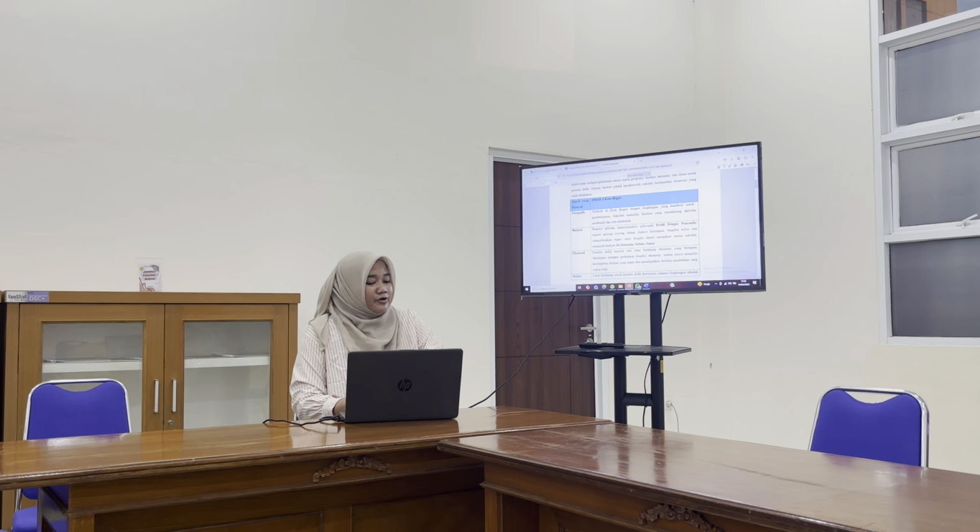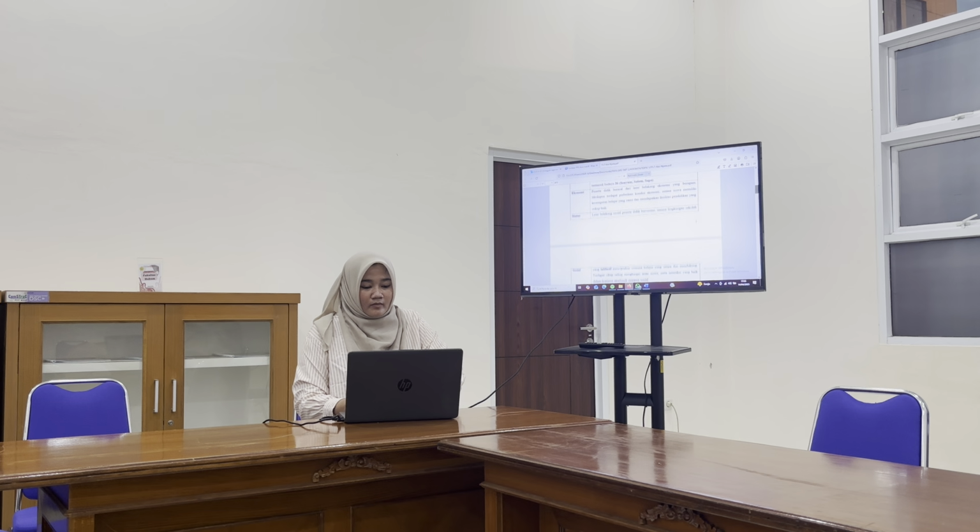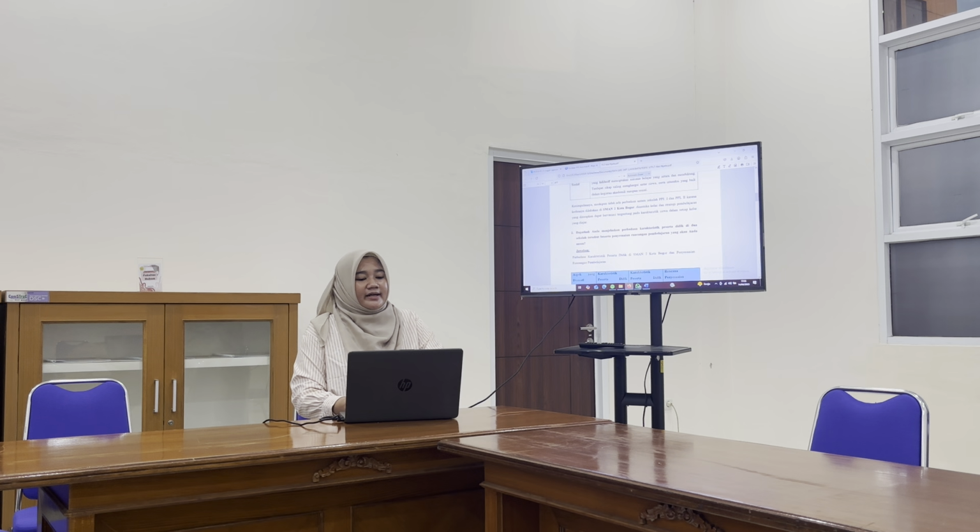Aspek yang diamati: geografis, budaya, ekonomi, dan status di Asesmen 2 Kota Bogor. So the conclusion that I got is that meskipun tidak ada perbedaan antara sekolah PPL 1 dan PPL 2 karena keduanya dilakukan sama-sama di Asesmen 2 Kota Bogor, dinamika kelas dan strategi pembelajaran yang diterapkan dapat bervariasi tergantung pada karakteristik siswa dalam setiap kelas yang diajar.